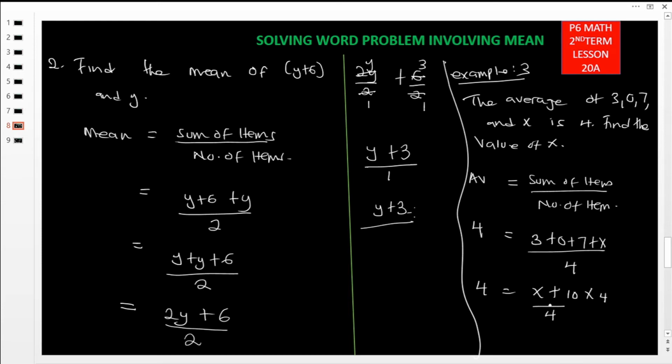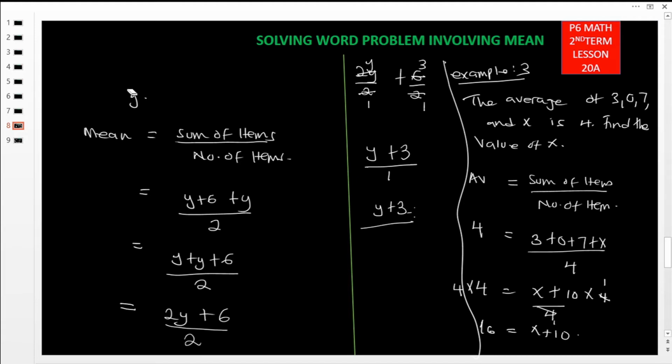Now multiply out by 4, multiply out by 4. So by 4 1, then by 4 here 1. So we are having 16, because 4 times 4 is 16, is giving us x plus 10. From there, what are we going to do? We are now going to solve a simple equation.